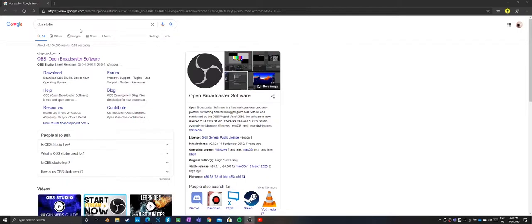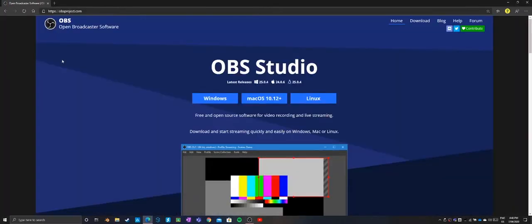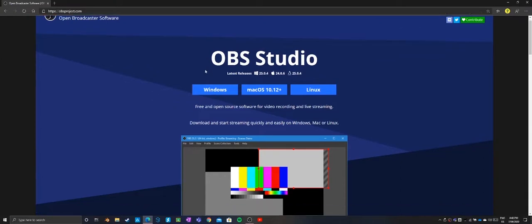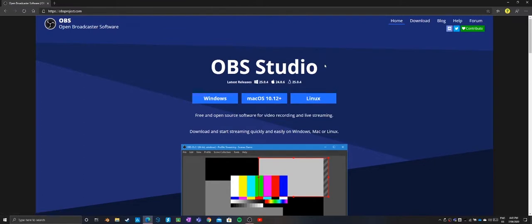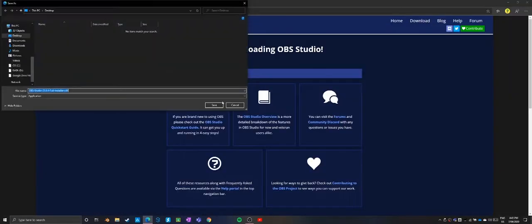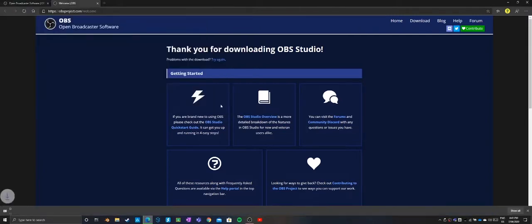Well, this is OBS. Just go ahead and Google search OBS Studio, and it'll be the very first top link, OBS Open Broadcast Software. Go ahead and click on that. Now you've got a few options to choose from: Windows, Mac, and Linux. It doesn't matter, whatever platform you're using, go ahead and click on it. Say you want the Windows one, give it a second, then download it. You'll get your installer, same as the Mac, and then off you go.